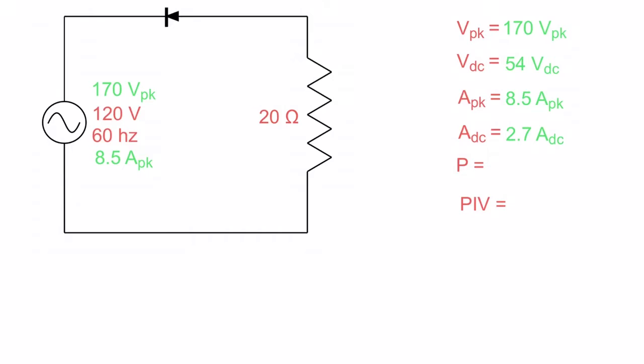When we were determining power in a regular circuit, it was E peak times I peak divided by 2. Now in this case, again, let me just get my pen out here. We have a hump, nothing. A hump, nothing. So instead of having the peak voltage and the peak current divided by 2, we don't have this portion happening in here. So instead of by 2, we are going to divide it by 4. So there we have it. E peak times I peak divided by 4 will give me my power in this circuit. So if I take 170 volts and I multiply that by 8.5 amps peak and I divide that by 4, I get a power of 361.25 watts.